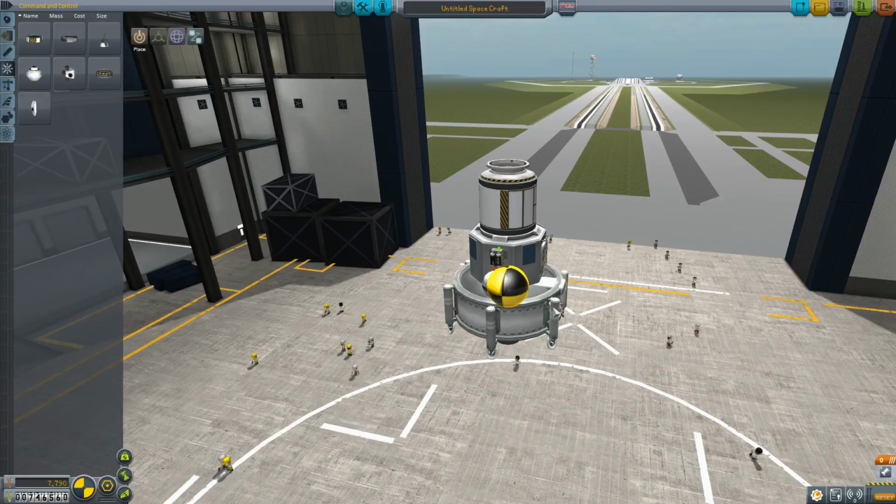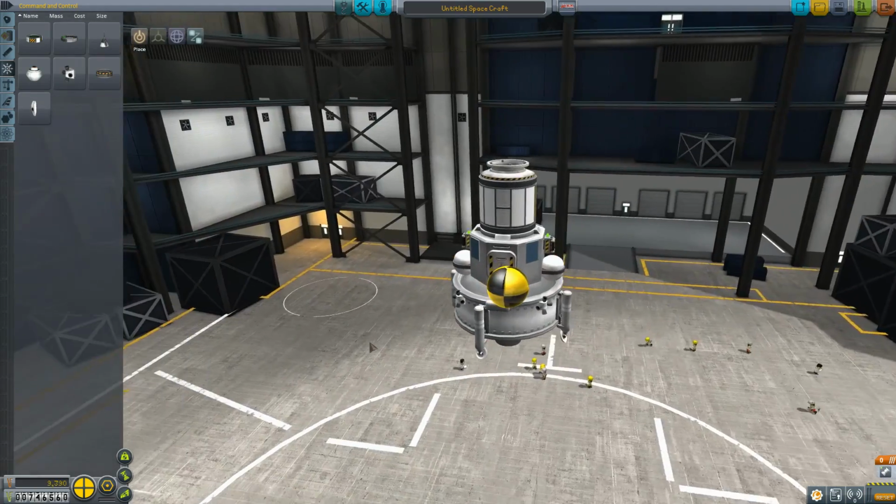The question is, because I've put six struts on, the placement of these is going to be... I could put just three, which is very weird. If I put four, then placing them becomes kind of awkward. So you know what I'm going to do? Oh, I'm so in two minds about this lander. I really am. I don't really want to put six on here. I think what I'm going to do is put those on there, and I'm going to reduce the landing struts to four. I kind of like the idea of six, but four's probably going to be more sensible. So yeah, we'll do that.